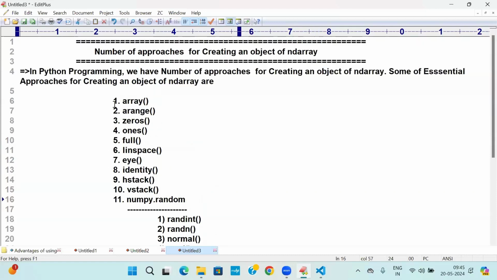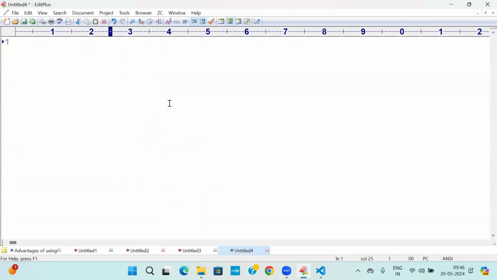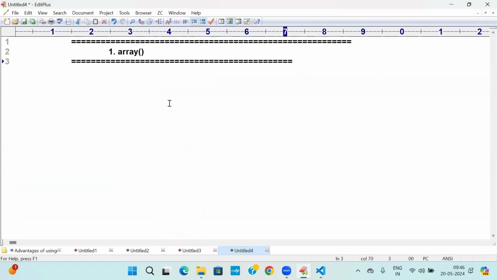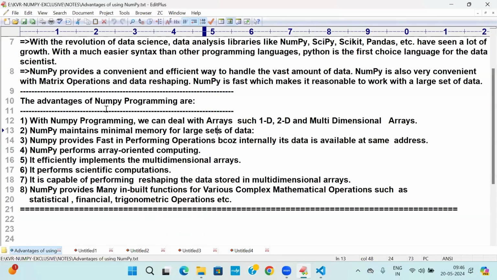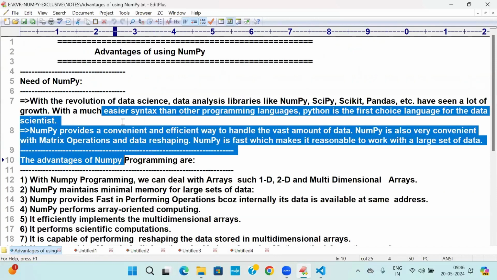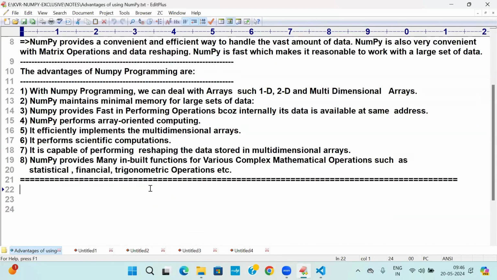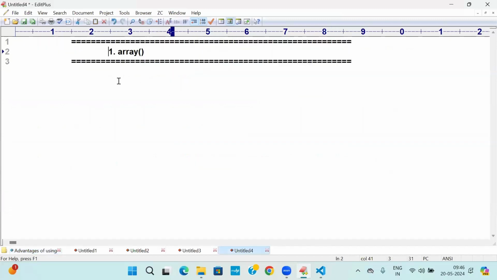Now, coming to the first one, what is it called? Array. First one I am talking about is array. I'm talking about what you mean by array. I will give you detailed notes. Like in the last class, I'm giving an explanation, and in the explanation I used to talk about all these things. Even in my Python class, I used to explain and write the points in front of you. Because you came to the next level of Python, I'm just explaining, and those notes I will show you and send to you. Are you able to follow?